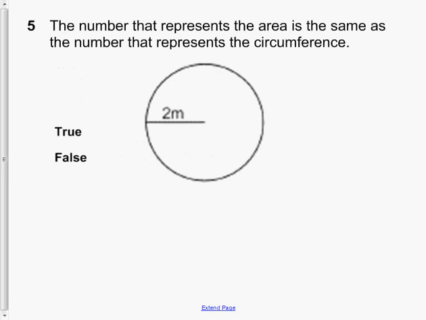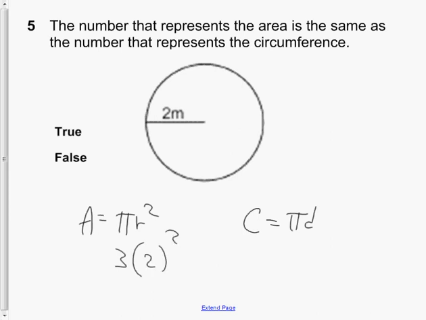In question 5, your last of your true false, it says the number that represents the area for this circle is the same as the number that represents the circumference. So what you needed to do here was write your 2 formulas. So area, we know that it's pi r squared, and circumference, you should know it's pi d. If you didn't know that, it was on the wall up top there to the left of the whiteboard. You could actually see it up there, and you would be able to use those formulas. So using pi as being 3, because we said that it doesn't matter what we use. The more accurate your pi is, the more accurate your answer is. But we don't need accuracy. We just need an approximate value.